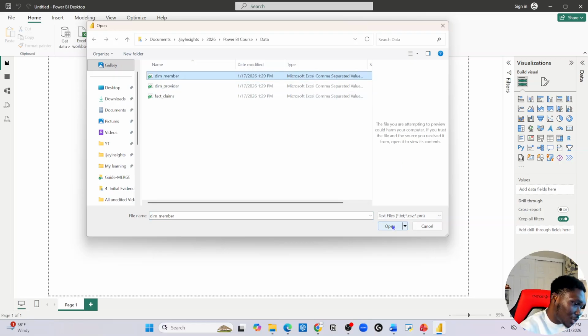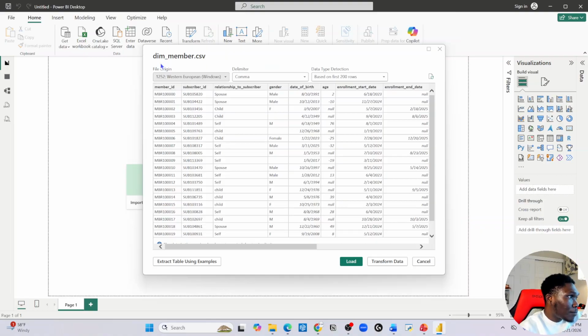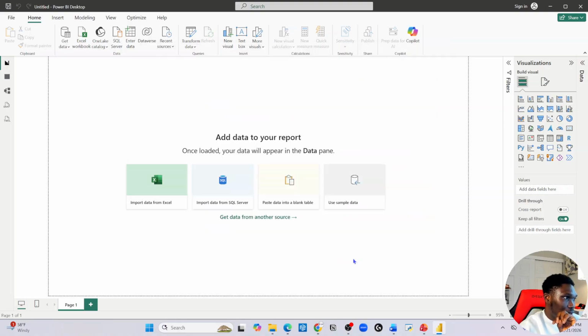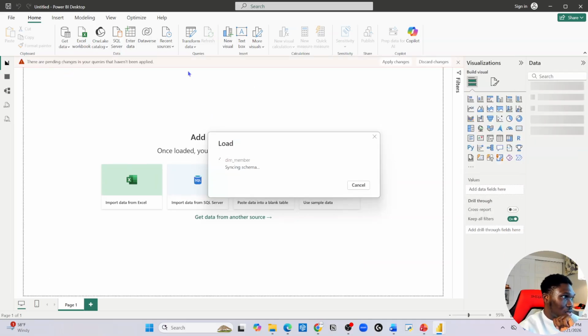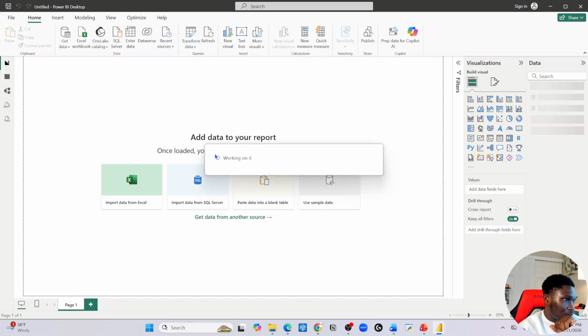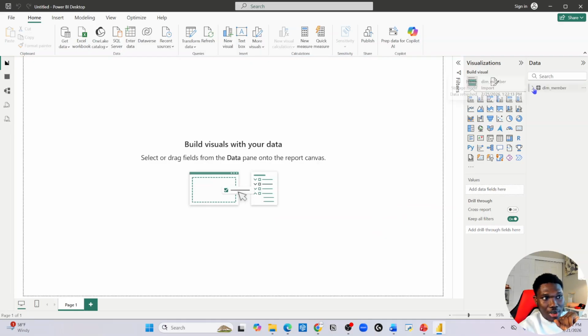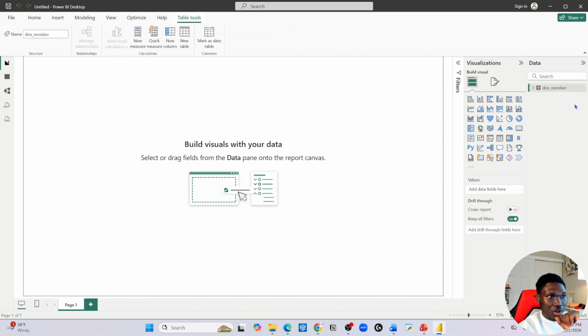So let's load in the CSV file first, the dimension data. For now, normally you would want to transform data, but let's load everything in first, and we can change whatever formatting we want to. So we're going to load this, and it's going to take a minute, and sometimes you're going to see apply changes. Just allow it to go. If it's a very large data set, it's going to take some minutes. While this is loading, because it's not a large data set, it says we have this already, and you see that data will show up right here, whatever you name it. And I can always come and rename it. You can come here to name it whatever, but let's just leave it at that name.